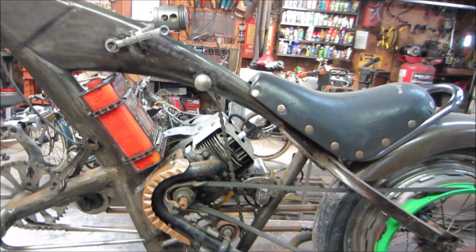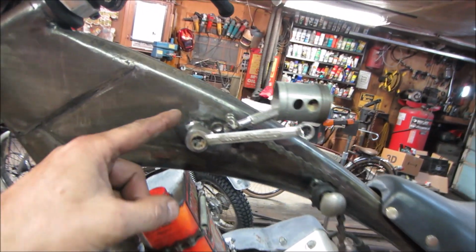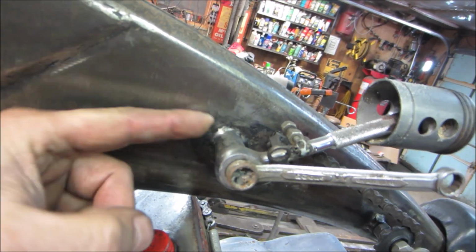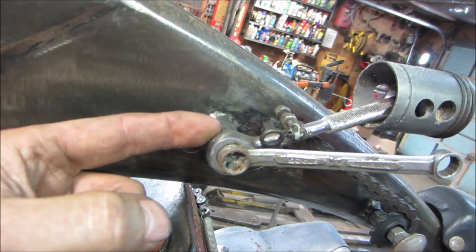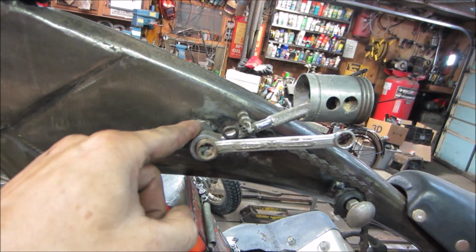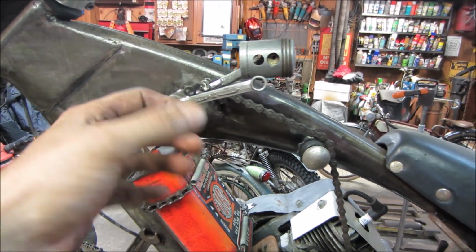And the shifter. The shifter's pretty cool in this one. I like the idea how it came out. So this is a quarter inch ratchet socket extension. Yeah, just a socket welded to the frame, quarter inch ratchet. I'm not sure if I welded it on the inside or not. You might be able to pop it off. But then it's got the forward and reverse for the ratchet.